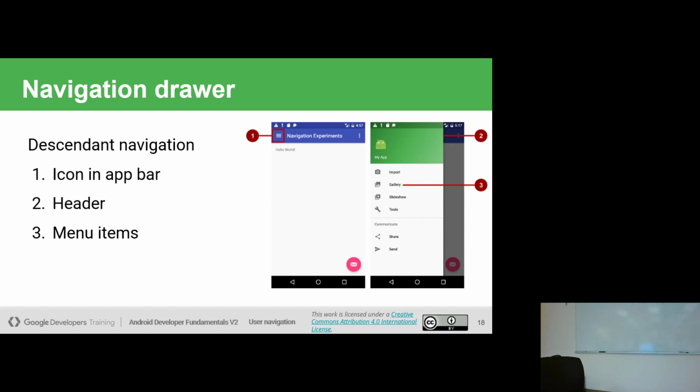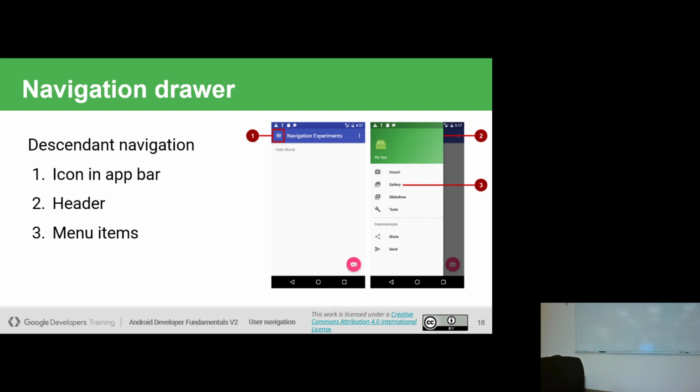What it allows you then to do is have a bunch of links to different pages of your app, different activities. Okay? It actually uses a menu resource. So these texts that are here and these icons, those are all coming from the menu resource. You'll also notice that there's groups in that. Well, as it turns out, you can do that with any menu. You actually group items in it.